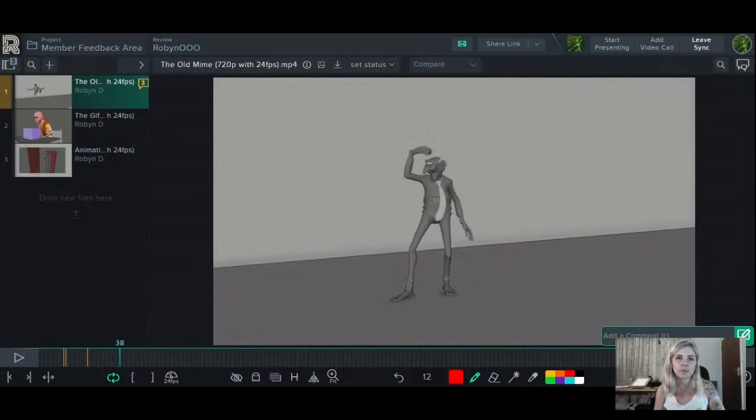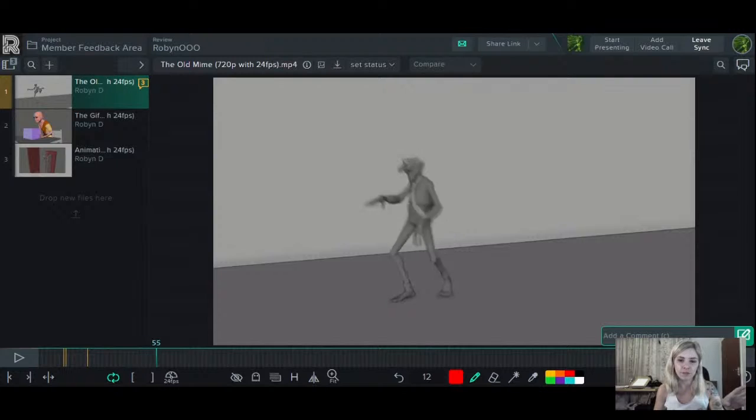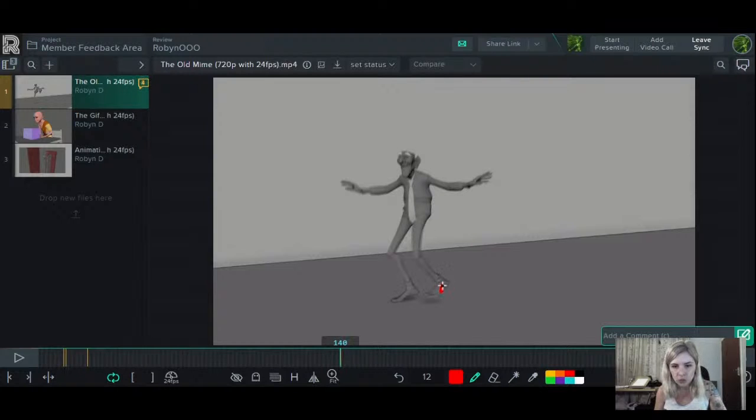So there are little parts where the feet feel a little bit neglected as well. This is good, when he's bobbing back and forth, that's really great, and I love that. But then there are other parts where he sort of lifts his foot, which frame over here. So you can see, when I slow it down, what I mean, I'm sure. His foot should still be on the ground and right on the toe there.